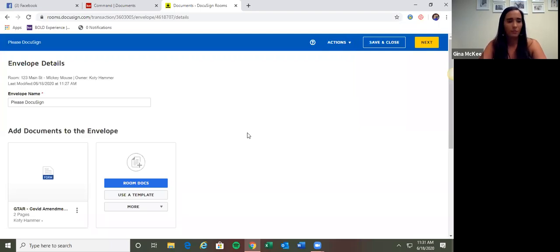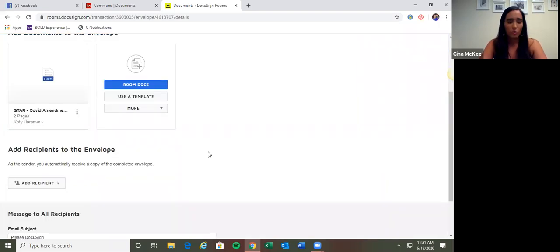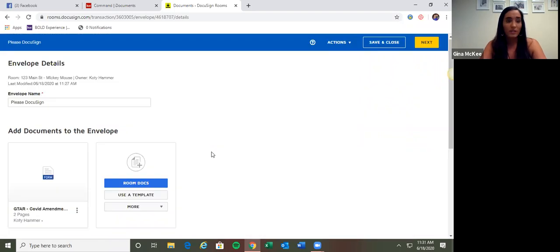All right, so we've had a few agents give me some feedback on this, so this is going to be very important. As you start sending off documents back and forth, this envelope name is going to be very important, because if you don't change that name within that envelope section, everything's going to look the same. You're not going to know which envelope holds what documents. So it's very important to make sure you change that envelope name.